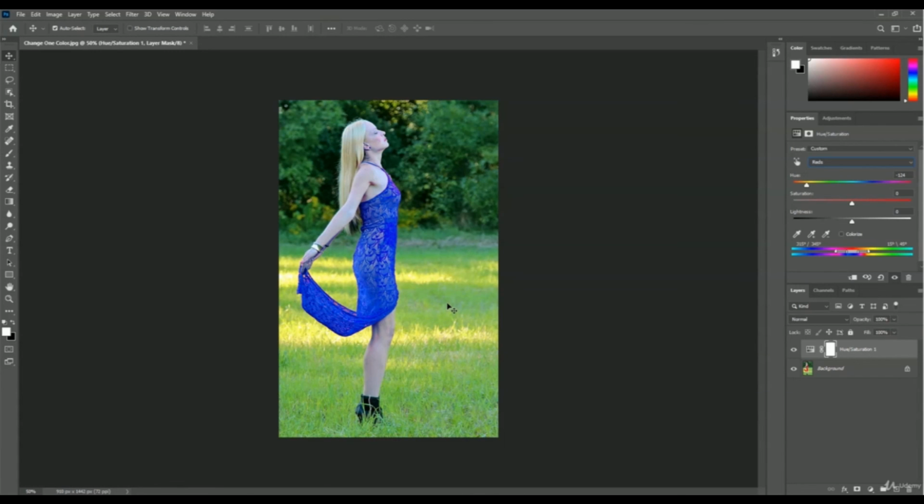option in Adobe Photoshop. And if you want to change the intensity, then you just have to change the saturation. If you want to decrease the intensity, then you have to move to the left, and here is the output of the saturation. You can take a look, we have less intensity, and if you want to increase, then you have to move to the right. You have to move for the plus option. Right now we have plus 21, and we have high intensity for her blue color. So this is how you will change any specific color using hue and saturation in Adobe Photoshop.